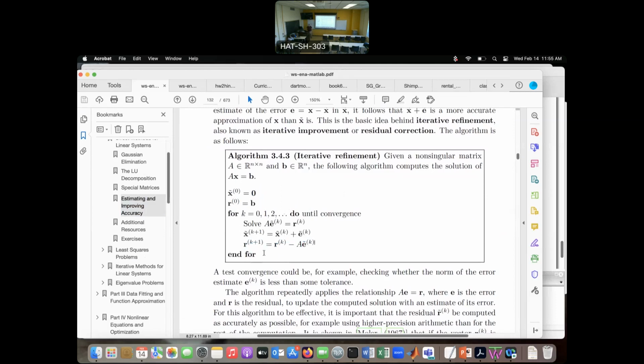So in other words, if you're able to compute the residual using a higher precision than what you would normally use, then iterative refinement will give you pretty much the exact solution in the lower precision, whatever that may be. So this is useful if you have access to variable precision, and a lot of computer architectures do make it possible. It is possible to work with both single and double precision in MATLAB. It's just that the default is to do everything in double.